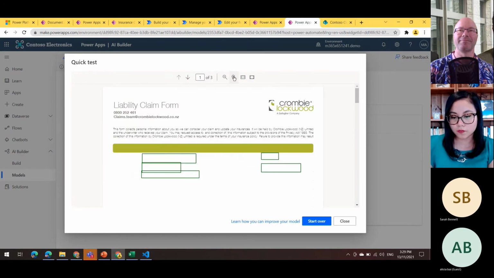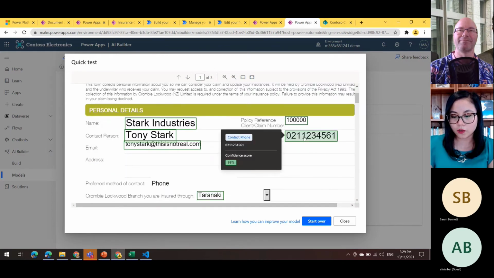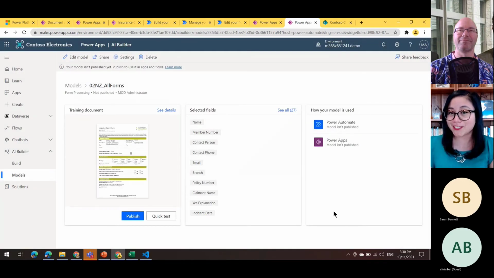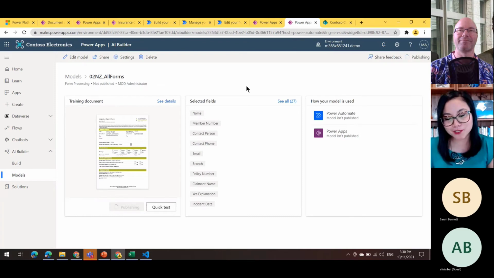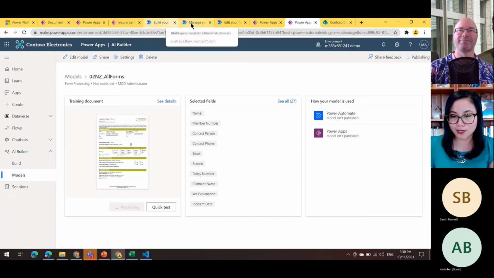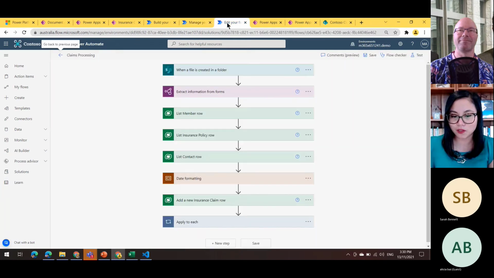So if I just scroll in, just so that you can see it better on your side, when I hover over the values that it has extracted, it's going to show me the value that it has identified, which is under that label of contact phone on the left in the pop-out. And then you can see a confidence score of 99%. So this is basically telling you how confident AI Builder is in the data it has identified, which is pretty cool, right? I mean, this tech didn't exist 3 or 5 years ago, and now it does, and it's honestly amazing. And so the final step is to publish it, and then once it's published, you're pretty much good to go. So yeah, let's head over into my cloud flow, and I'll show you what it looks like.